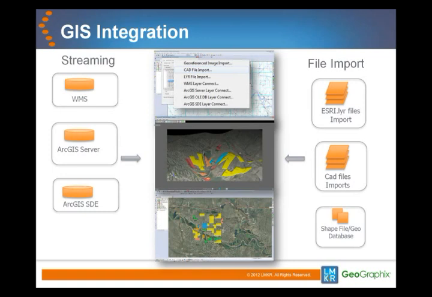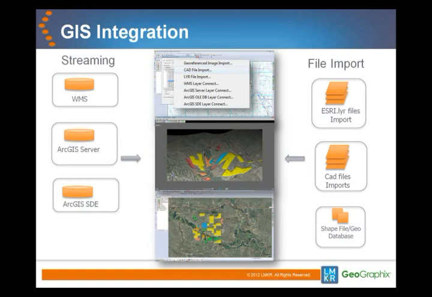You can also, in this version, the 2012.0 version, work with ArcGIS 9.3. So it is compatible with that version of Arc. If you haven't upgraded, it's highly recommended that you do so. There's a lot of new feature functionality that we've added the last couple of releases, and I think you'll be really pleased with what we've added, and we'll show you some of that later on in the webinar.